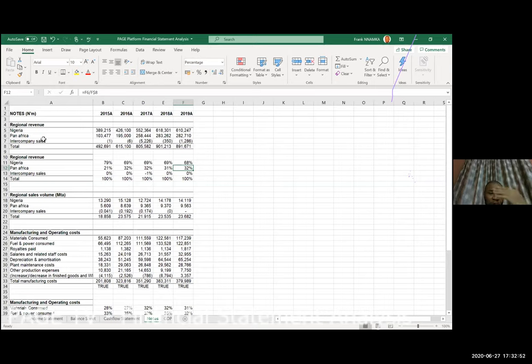The economic potential is there. Will he be able to build these Pan-African countries to, at one point in time, account for, let's say, 50% of the revenue, or even be the major revenue driver? These questions will equally help you to know where this company is positioned going forward into the future. So that aside, we have seen the trend and which contributes more.